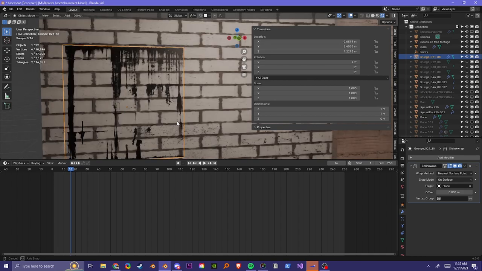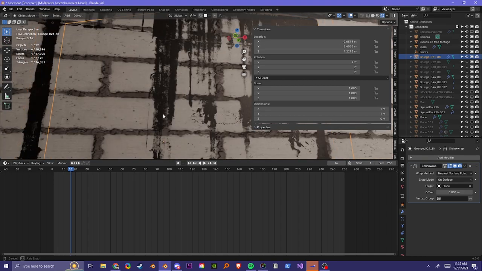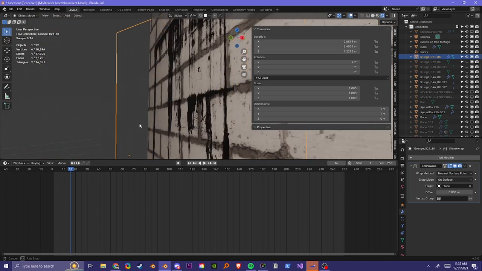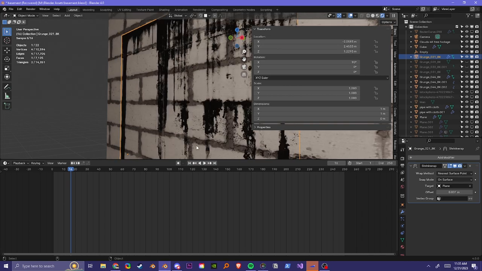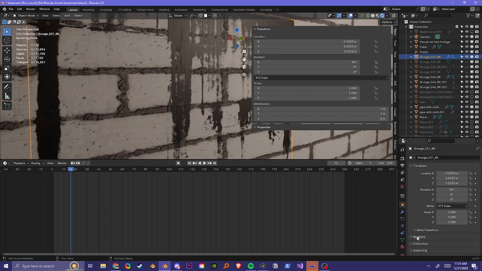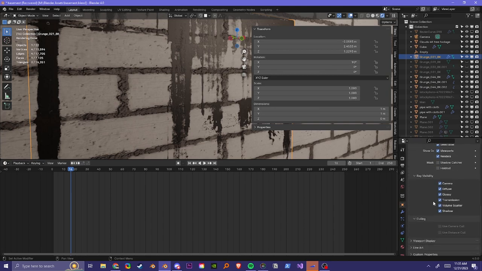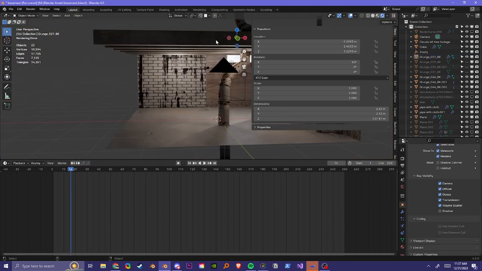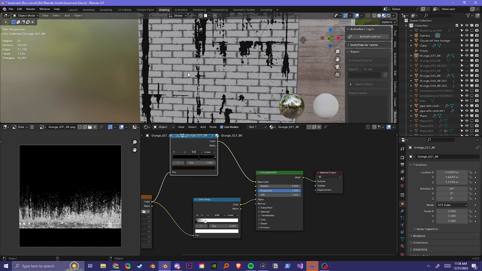Now, the problem this causes is sometimes you can see the shadow of the object coming through, especially if the offset's a little bit higher, and then you get this doubling shadow effect. Doesn't look very nice. So I just come into the object properties, go into Visibility, and just turn off shadow. What's cool is when you've got it where you want it, you can go back into the shader editor and make any adjustments you want.